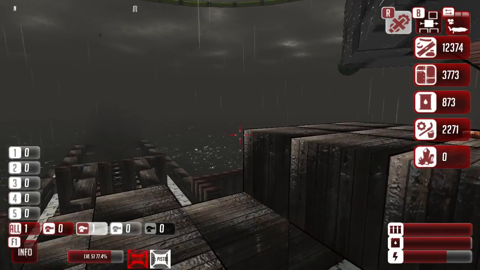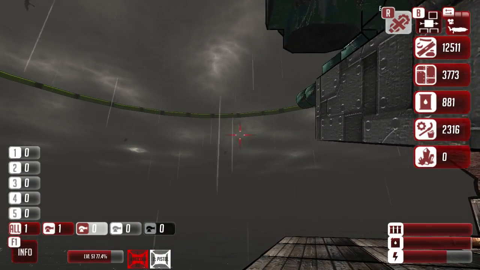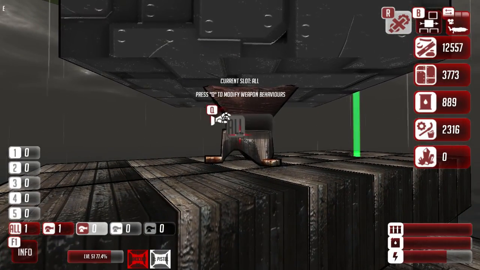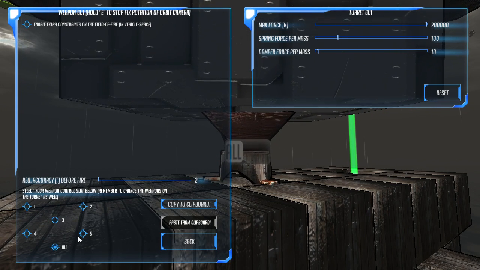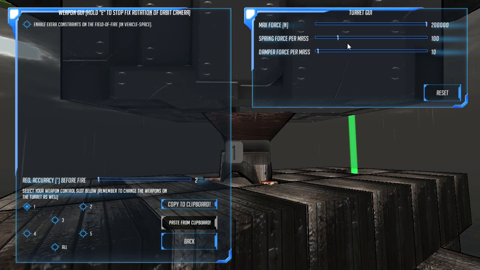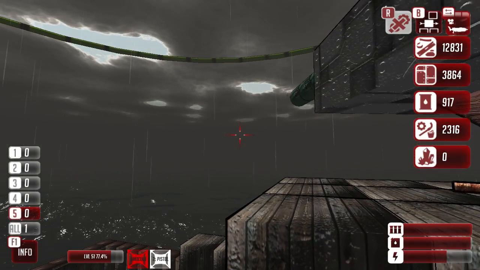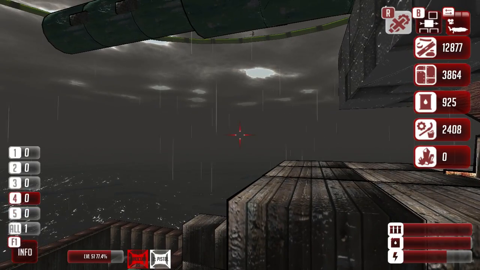And I'll give a quick demonstration. By the way, because I'm near it, it's trying to track, because this weapon is set to the all weapon configuration. If I go in here, if I modify the weapon, I can choose which control group it's going to be part of. I'm going to make it control group 1. We can also adjust some things here as well for the turret GUI, but I'm not going to get into that because it's a bit complicated to start with.